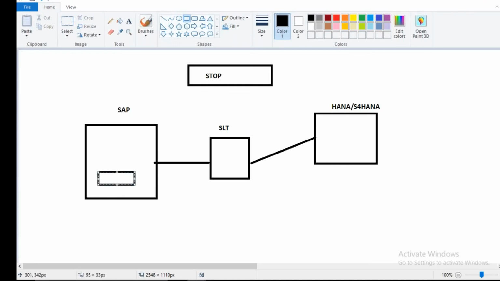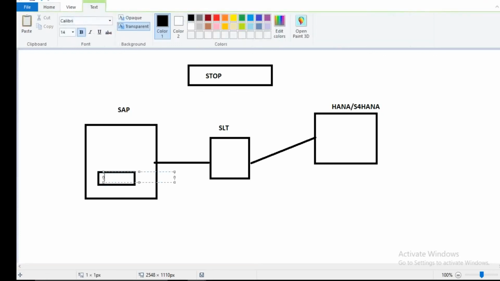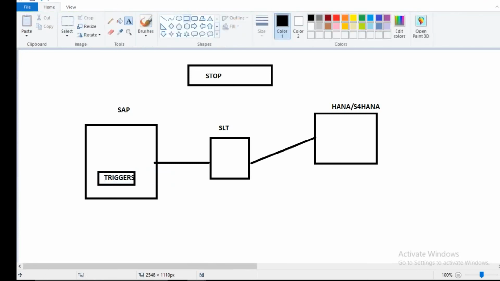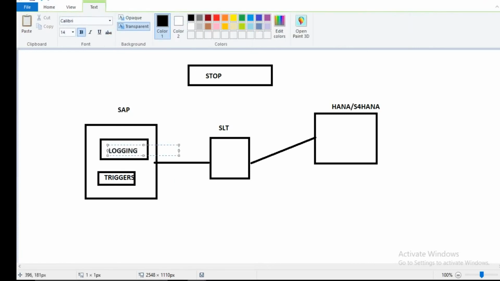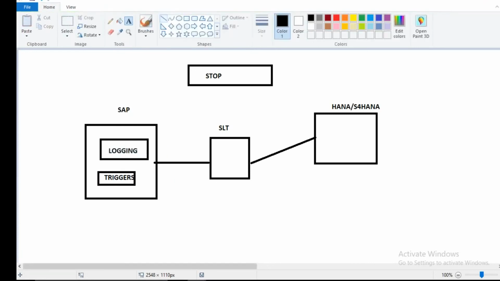DB triggers and logging tables are going to get deleted. Triggers are going to get deleted, and even logging tables are going to get deleted. So both are going to get deleted. And then you'll find there is a disconnection between source and target.